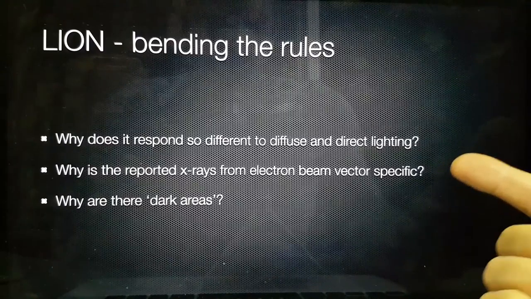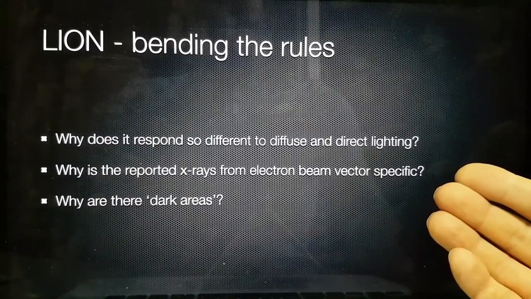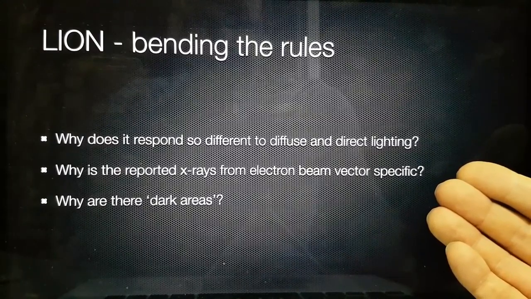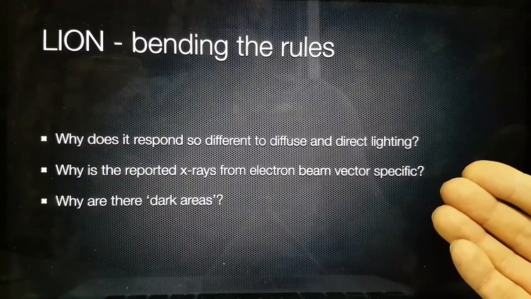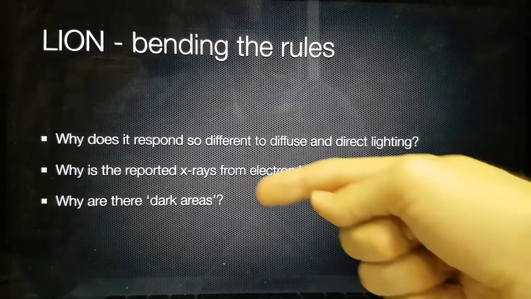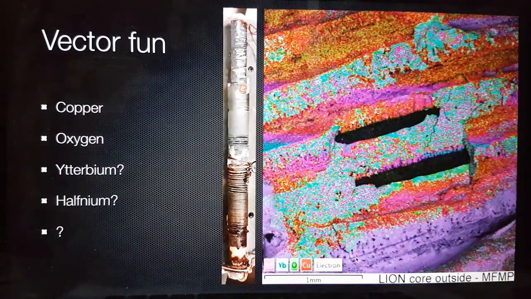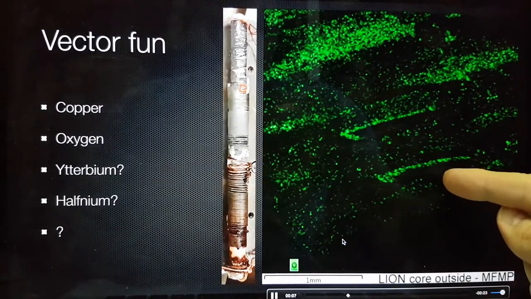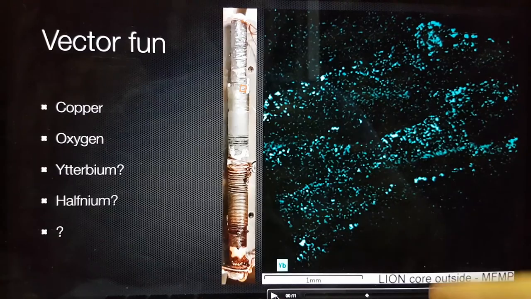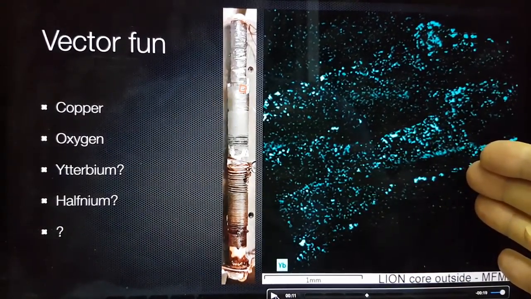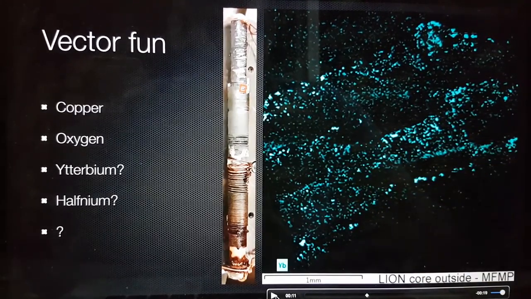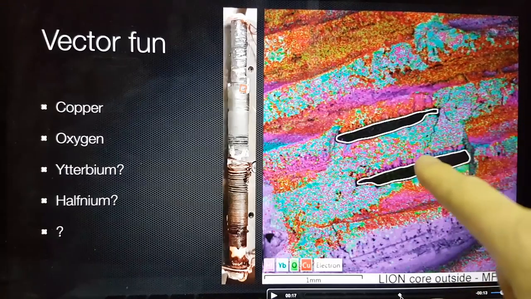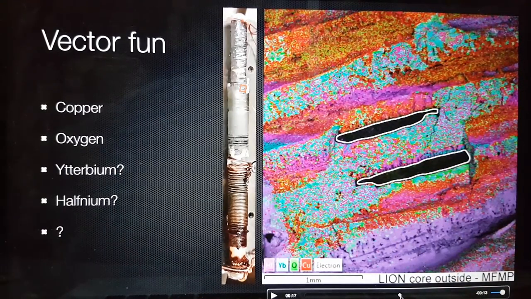I mean, like I say, some of them report as x-rays that are close to elements that are known. But as I showed you in a previous video, not all of the characteristic x-rays are there from those particular elements. So it's like an x-ray is being emitted and then it's being slowed down or bent or something. And then why are there dark areas? Why is this area not visible? I mean, it's dark. I mean, it's there. I can see it physically in real life, but it's dark in all of these different tests. And why are we not seeing aluminium? I mean, it can't be just pure oxygen, obviously. I mean, is there something about this metamaterial, this outside crust of lion, that's literally sucking the light or the x-ray beam into it? I don't know, but it's utterly fascinating.